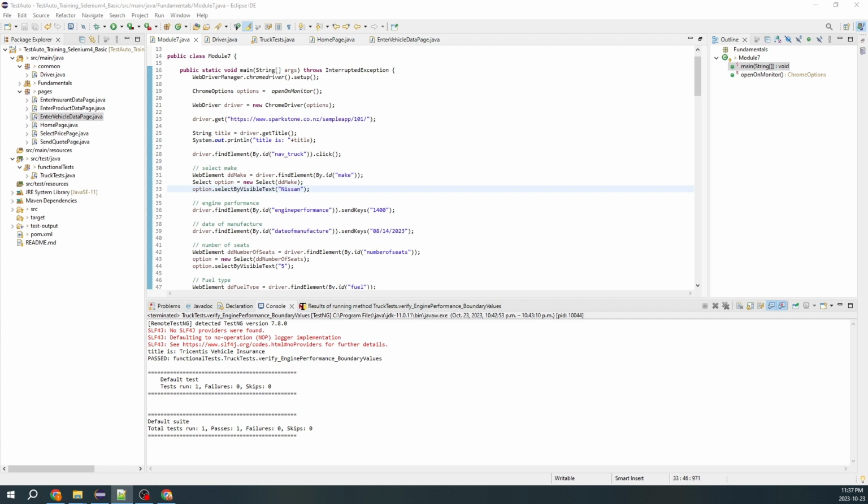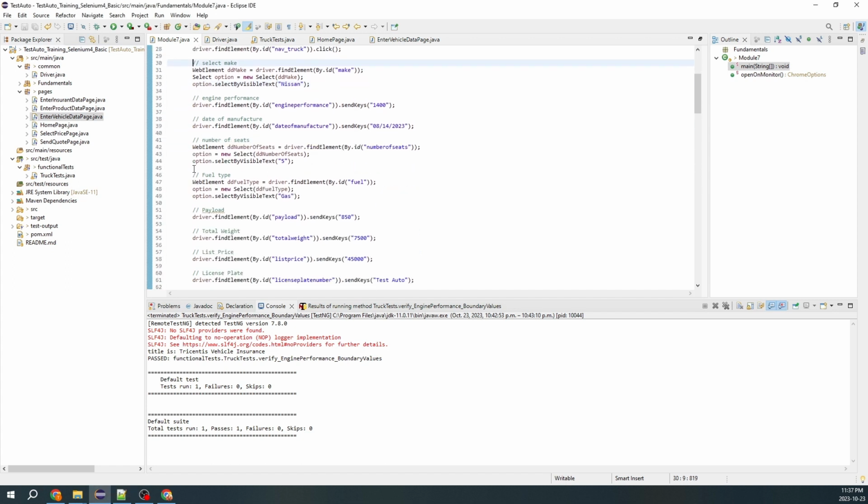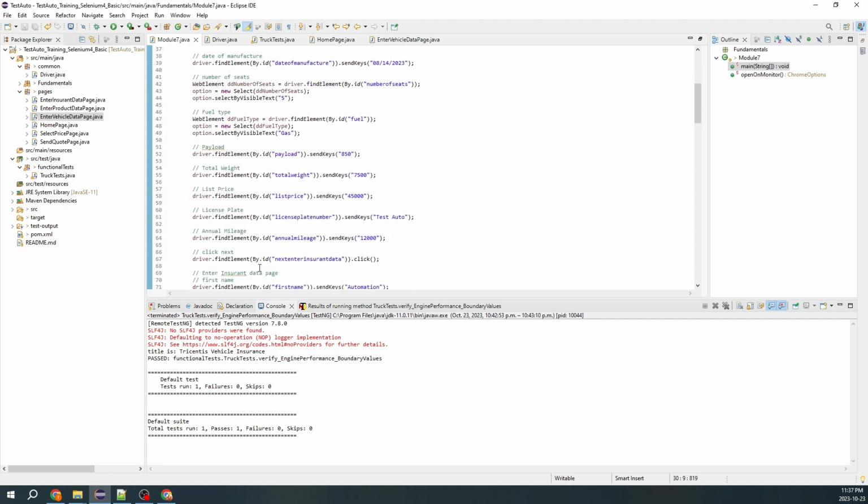Similarly, I'm going to copy code from module 7 related to enter vehicle data and move it to its respective class. Let's see. Line 30 to 67.